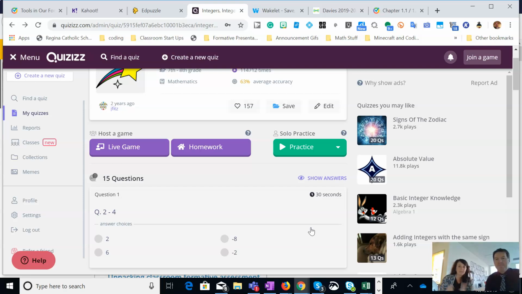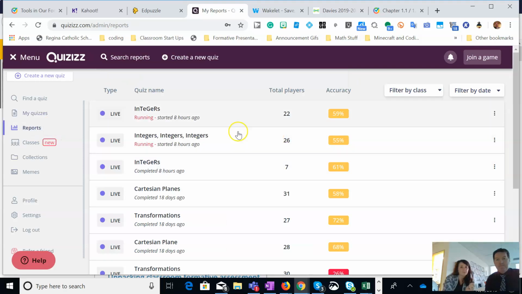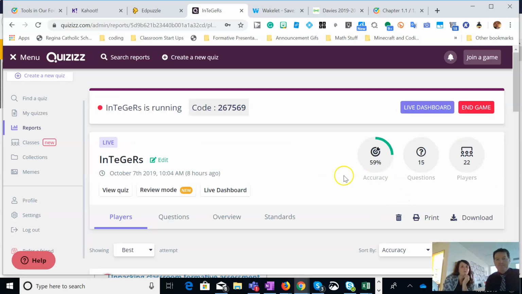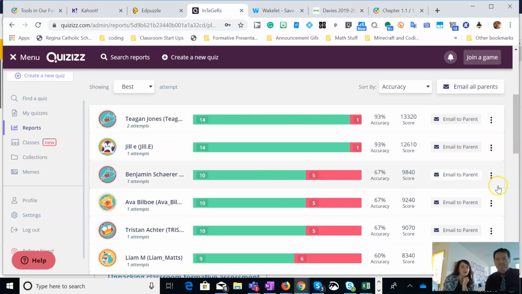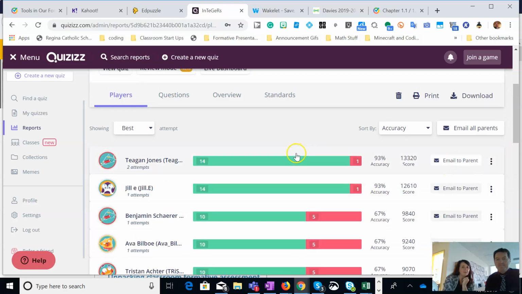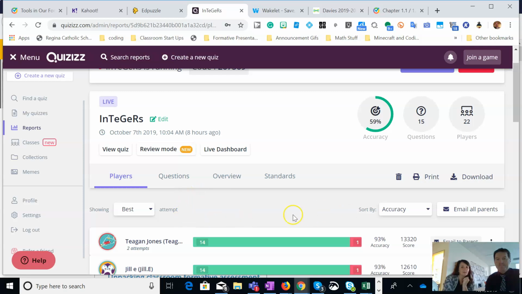But if you have 2 or 3 kids who need that, if you just have the one, you'd sit with that child and do it, right? But you could work it as a group again with kids working on different ones. So the reports on this one are kind of neat too, because it gives you on a live today whatever % accuracy, what each child was able to achieve, how much time they took. I can send that to parents. It just gives you a bit of an overall of how things are going.